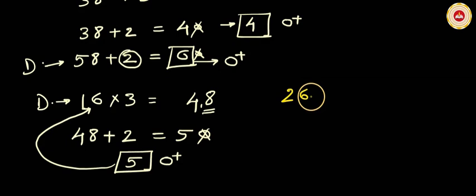But if we want to calculate positive osculator, then we will have to convert this 26 into such a product which will contain 8 in its units place. Now think friends, how to convert this 26 into such a number which contains 8 in its units place? Just multiply this 26 by a suitable multiple, which is 3 here. So 26 3s are 78. Now we have got 8 in the units place.